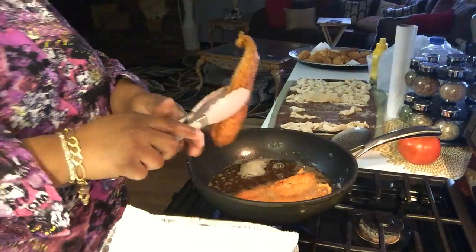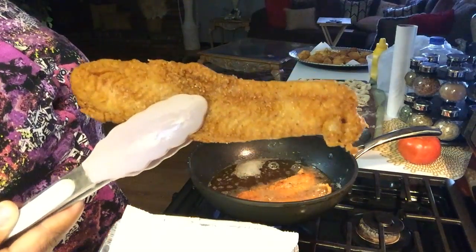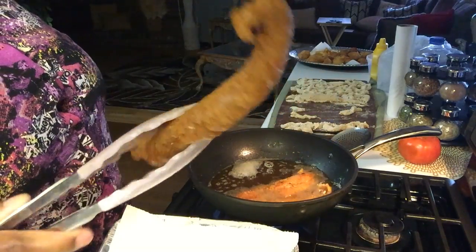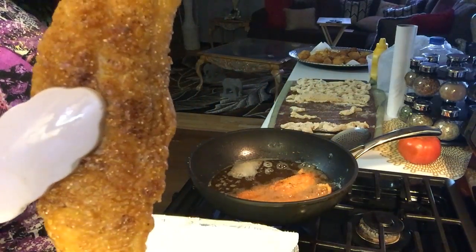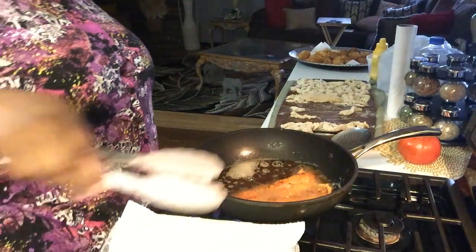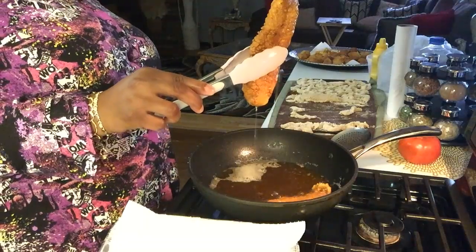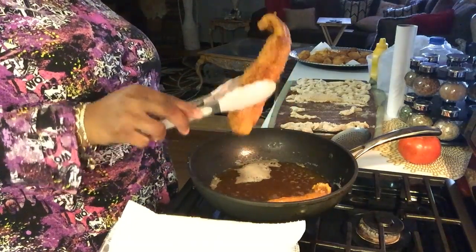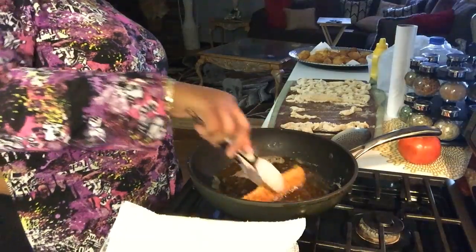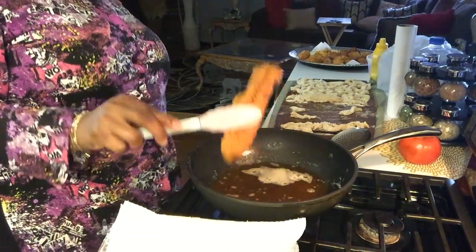Alright, y'all. So now I'm about to take this fish up out the grease. And look at that fish. Nice and crispy. That's the smooth side, and that's the flaky side. You see it? And that's how I like to do it. And you notice that my grease is not built up with all them crumbs and stuff. That's why it's good to let them sit, so your grease don't get nasty.